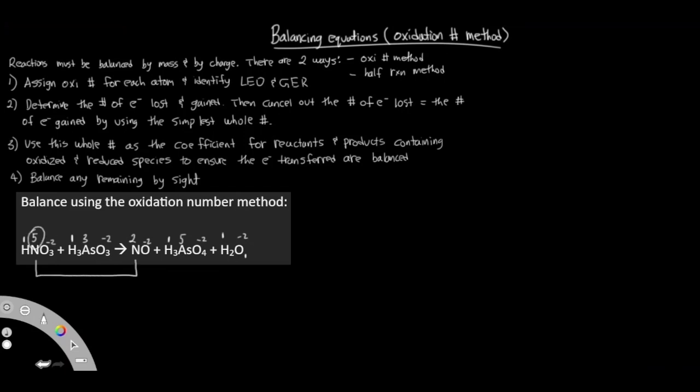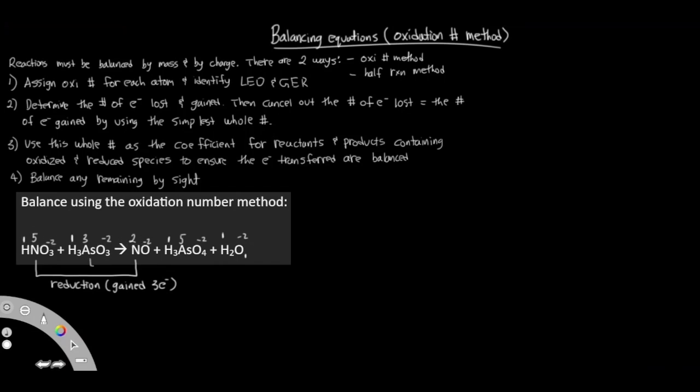All right, it was at a 5, now it's down at a 2, so it's a reduction, it got reduced. Okay, that means it gained how many? It gained 3 electrons, because the difference between the 5 and the 2 is 3. Okay, so it's gotten a little bit more negative. That's what we're saying, it gained 3 electrons, because obviously electrons are negatively charged. So it used to be a 5, now it's at a 2, so it's a little bit more negative now.